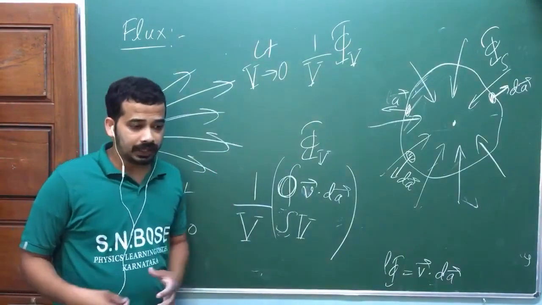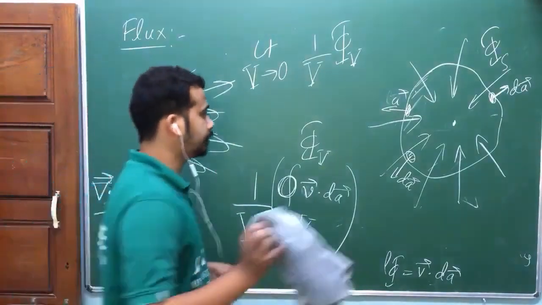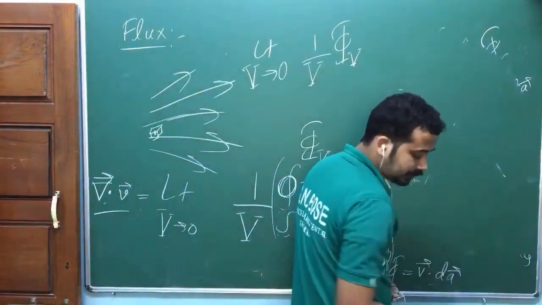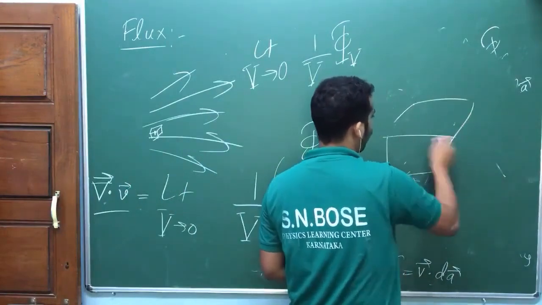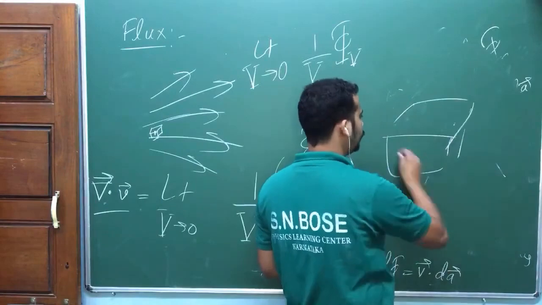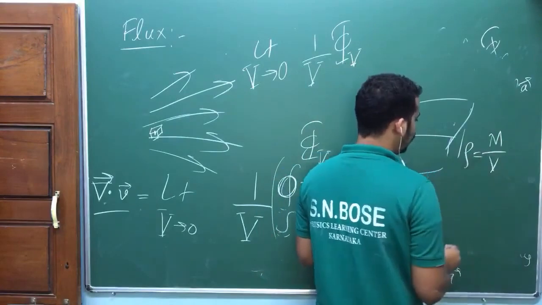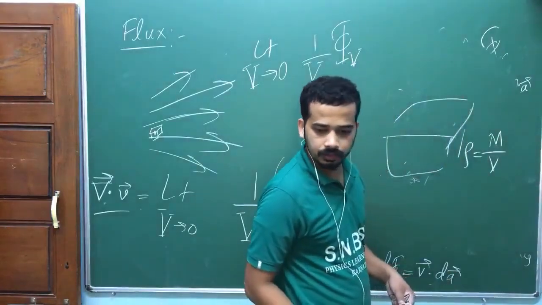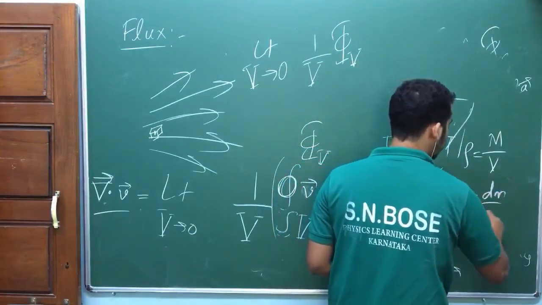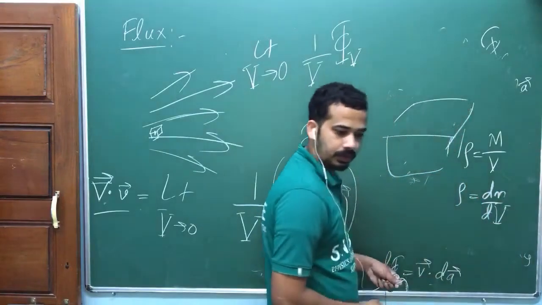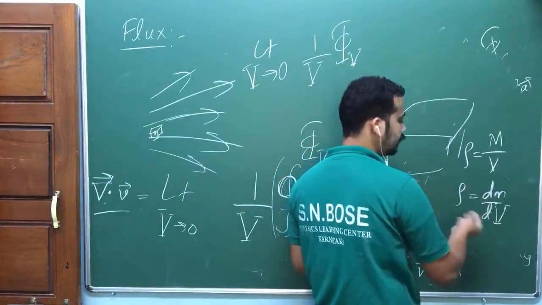Density. To make density, suppose how do you define mass density of any substance? That mass density can be written like this. Suppose you have a metal block, and if mass is uniformly distributed, you can write total mass by total volume as the density. Am I right? Suppose it is non-uniform, then what will you do? If mass is non-uniform, you have to take dm by dv, isn't it? And that density may vary.